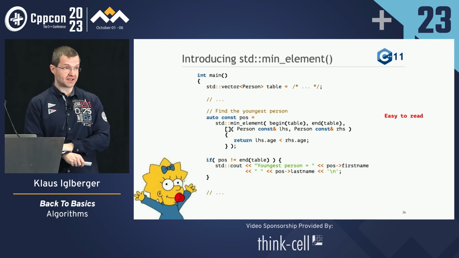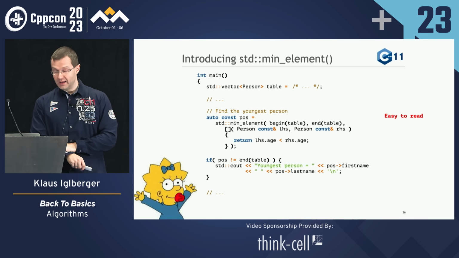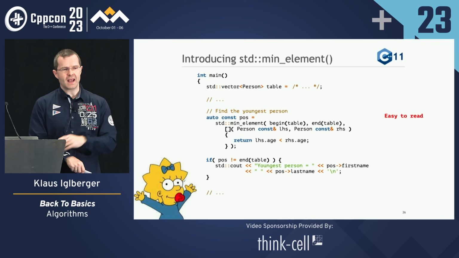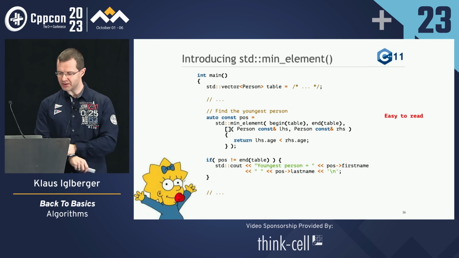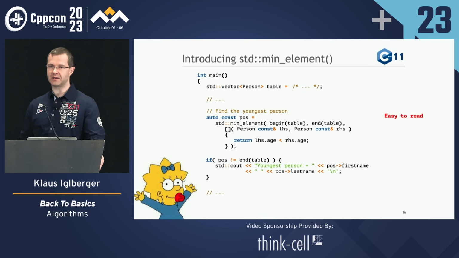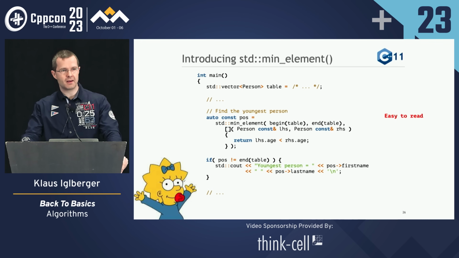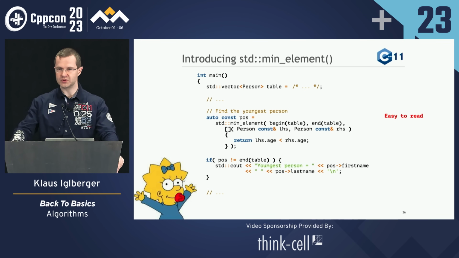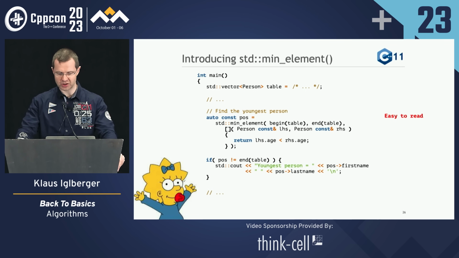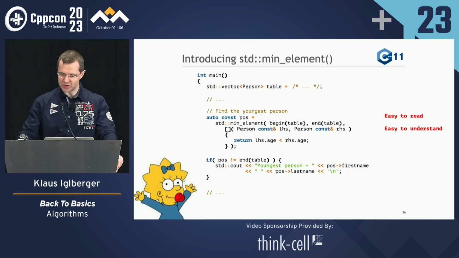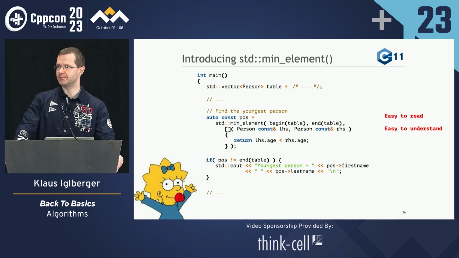Now, of course, skeptics like Bart at this point would say, this is not easy to read. However, please do not confuse complex with unfamiliar. For many people who do not use algorithms, this is unfamiliar. But once you get into the habit of using them, it becomes familiar, and suddenly it's really easy to read. You know exactly where to look, and this is nice. And so it's also easy to understand much more quickly.